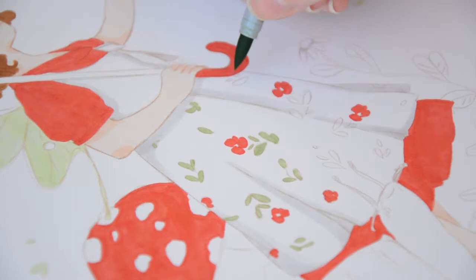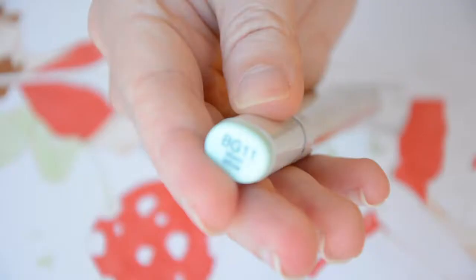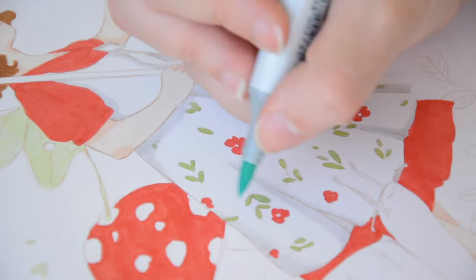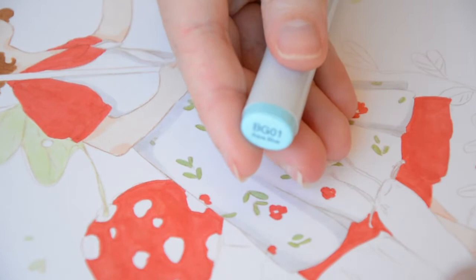So for the leaves on the dress, I'm painting with this boring G82 and then going over it with this YG03 to make it brighter, but still not too saturated. And since all the leaves were looking the same and super boring, I added a layer of PG11 on a few, but since there was almost no difference, I added a stronger blue-green, and I think they look more interesting now.